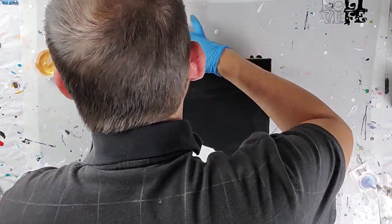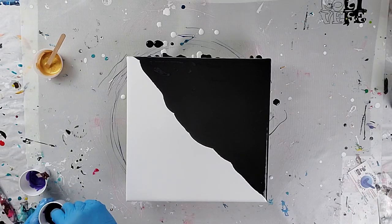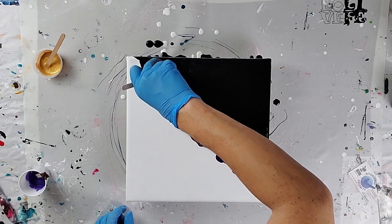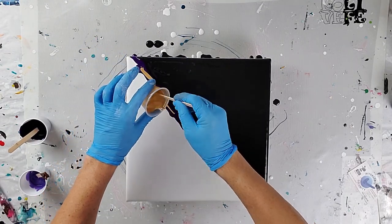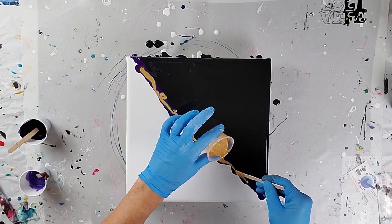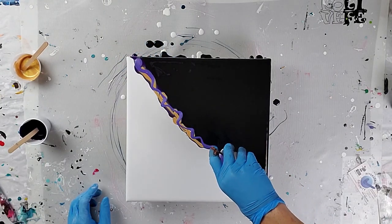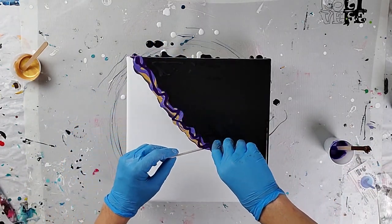Sorry, my head's in the way — but that'll get you back in there. One thing I forgot to do: I forgot to torch my base. Some of you already know what that means, and for those who don't, it means I might have some air bubbles in the base that'll come up after I blow it out and leave like a white dot or a black dot. Guess I'll deal with that after the fact.